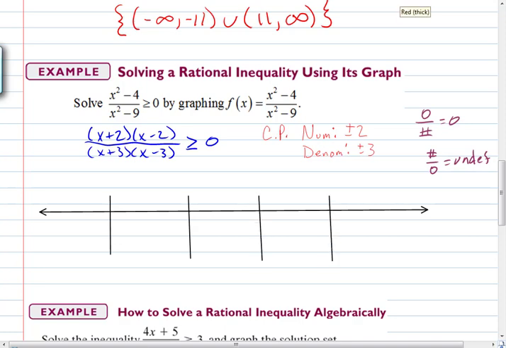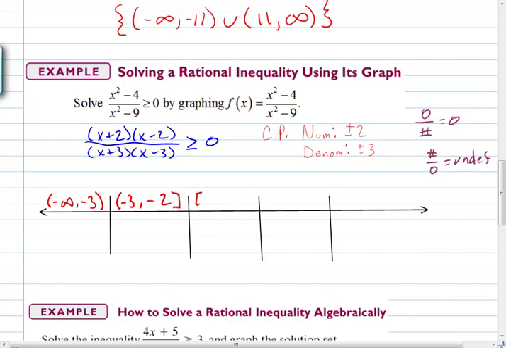So my first interval is going to go from where to where? Negative infinity to -3. Do I put parentheses or brackets on the -3? Parenthesis, because we can't have a 0 in the denominator of a fraction. That critical point of -3 came from the denominator, so we don't get to include it in our answer because the fraction is not equal to 0 at -3. It's undefined. The next interval goes from -3 to -2, parenthesis or a bracket? There we get a bracket because when x is equal to -2, we end up with a 0. The fraction right here, the rational expression, is indeed equal to 0.